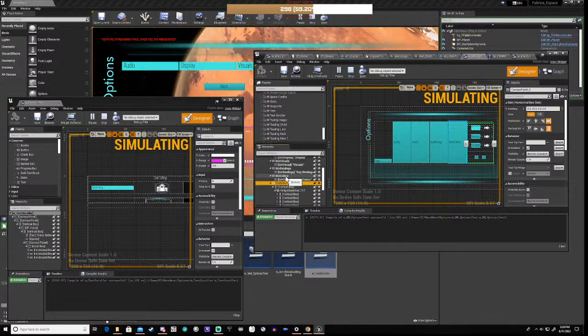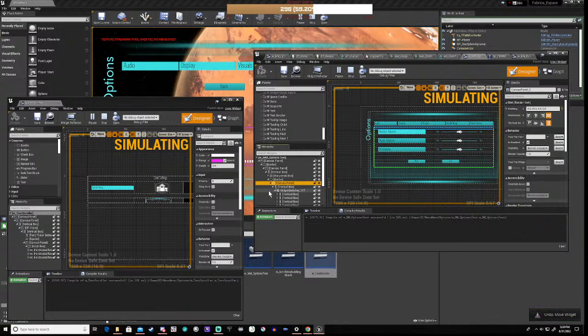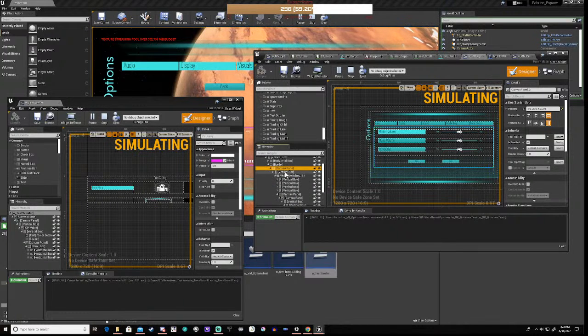Okay, we'll put that border back because that's a bit weird. And we're really now interested in this vertical box, which is right.